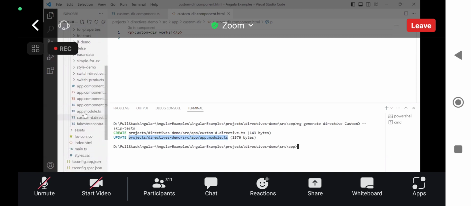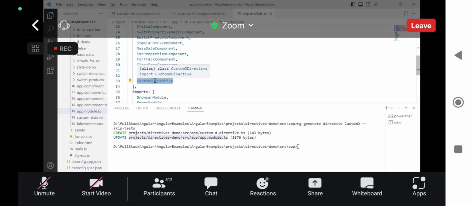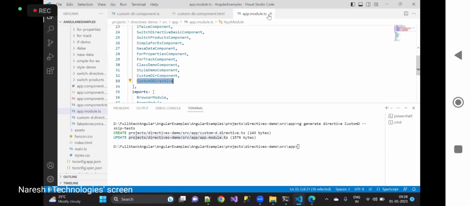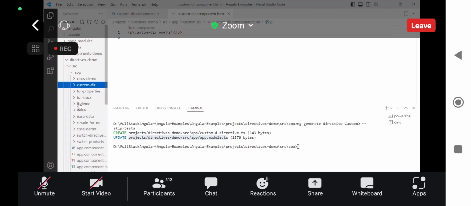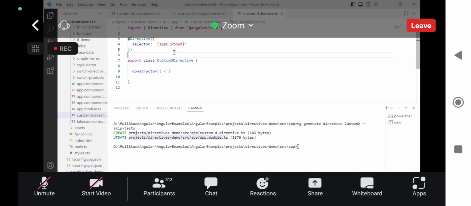If you want, you can go to the app module and under the declarations section, you can observe that we have the custom directive registered over here. Okay, now let's open the file and see what it contains. Just come down a bit where you can find it. Now you can see this is how it is going to be. What we have here is the @Directive decorator, and we have a selector, app custom directive is the selector that we have, and we have an exported custom directive class. So what is the purpose of the custom directive, generally speaking? Suppose ngIf has some purpose, ngFor has some purpose, ngSwitch has some purpose.